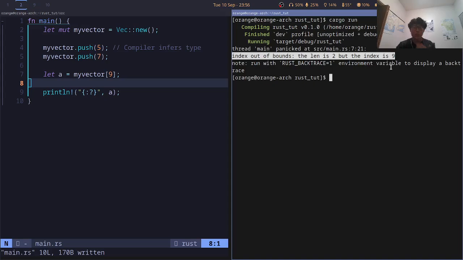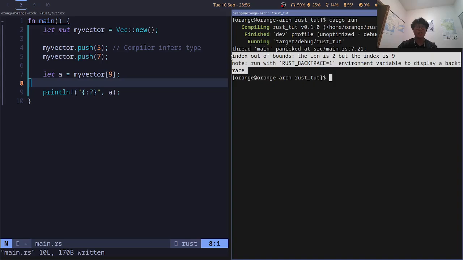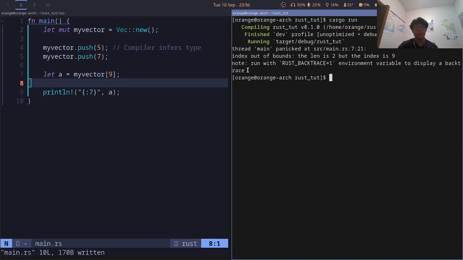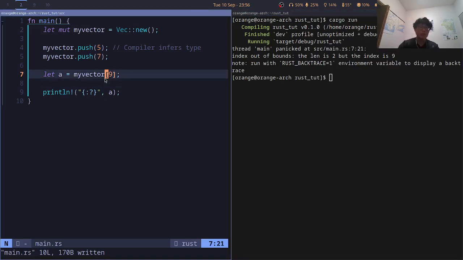So every time you try to index an array or a vector in Rust, during when the code is running, it actually checks whether the index that you're trying to index into the array is a valid index. And if it's not a valid index, instead of accessing the array beyond the bounds like in other programming languages, it will actually panic and stop the program running. So this is actually a safety feature, and it prevents certain problems like buffer overflows that you get in other languages. Now we're going to try using the get method.